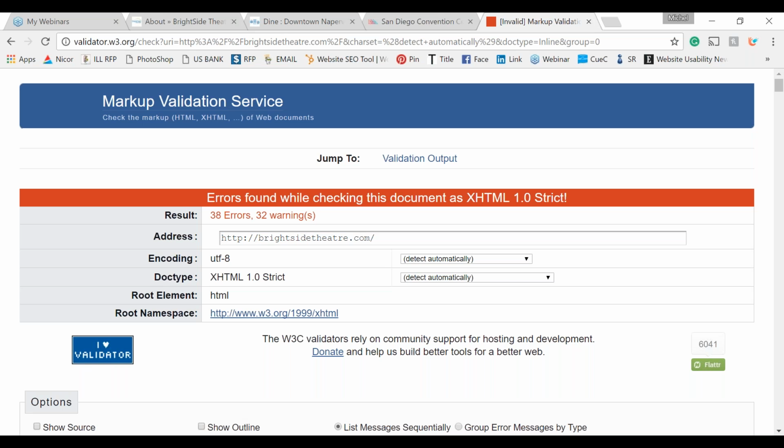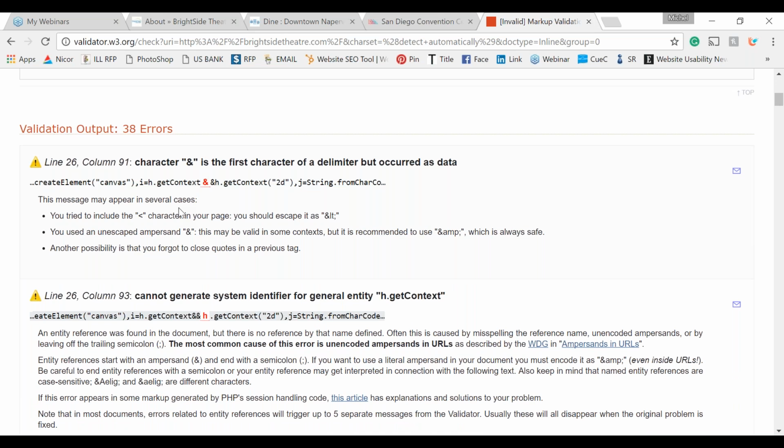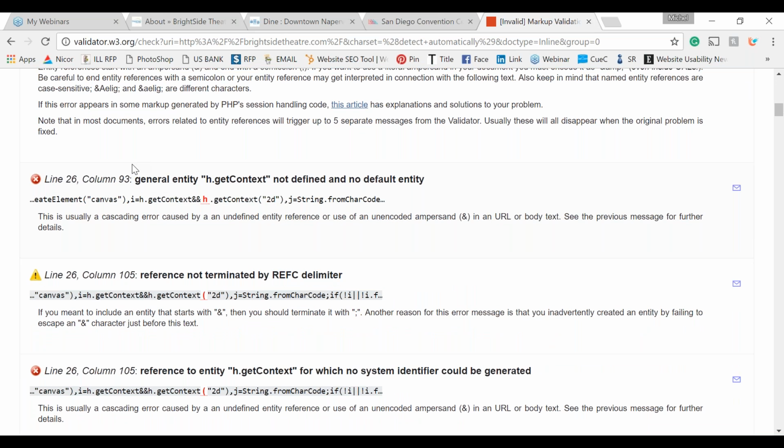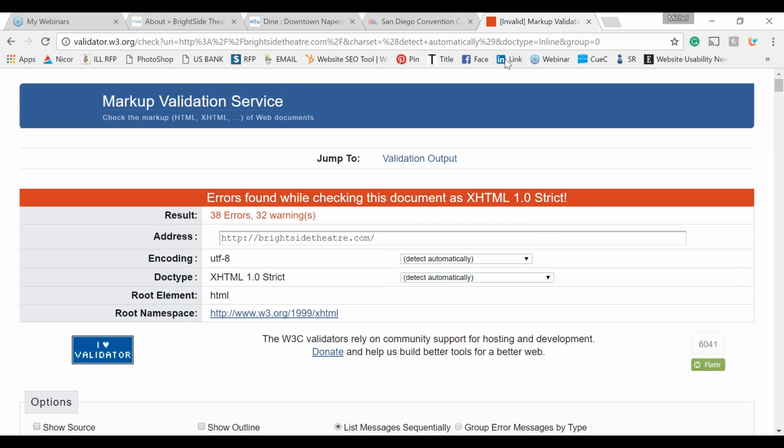The third thing is that if you have any programming errors on any page of your site, and someone is using Safari as opposed to Google Chrome, your website could be functioning or looking or acting differently in different browsers. So someone could be on Safari and your website could be working perfectly. Someone could be on Google Chrome and it doesn't work at all. So on the home page here, they have 38 errors, 32 warnings, and it tells you exactly what those errors are, what line of code, and if it needs to be fixed. So that's something also to take a peek at.